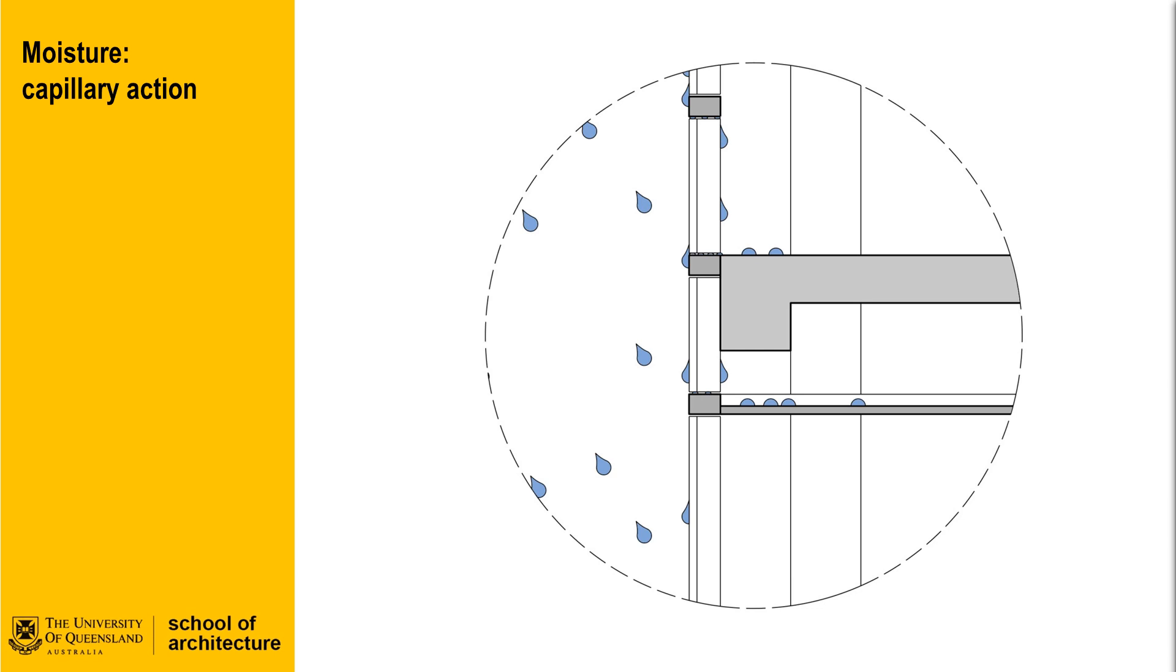It is an effect of water's surface tension reacting with a material. In some instances, different materials exacerbate the problem. Being aware of the issue and detailing joints to reduce pressure and encourage water flow back to the external skin are fundamentals of facade design at a detail level.